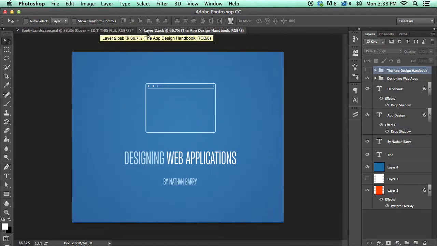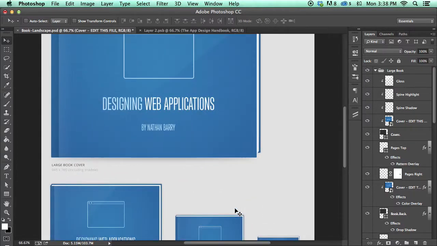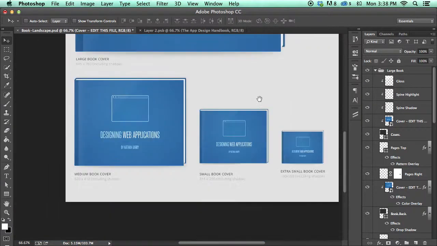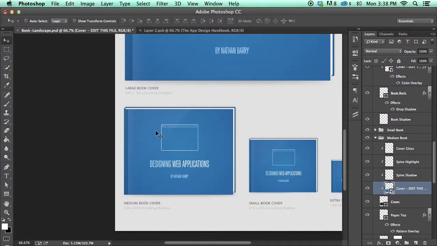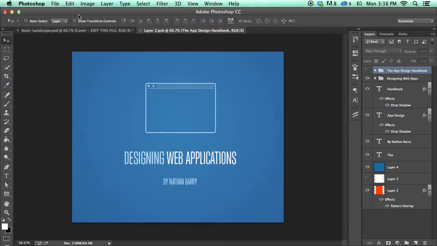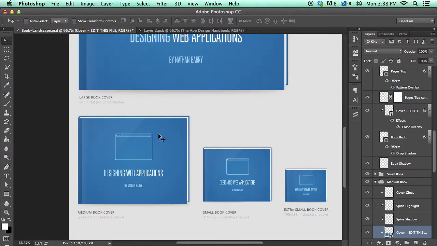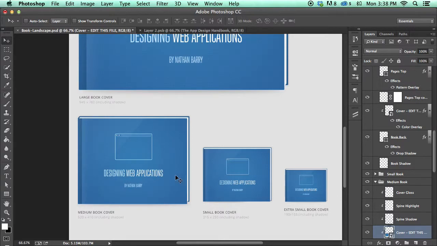So what you can do, well, I'll show you how to do that in a second, but right now I want to show you what else goes into making one of these book covers. So let's take a look at this medium size. We've got gloss, we've got all of this around here. And so it's taking this flat design in the smart object and adding life to it. And the advantage to this is that someone who doesn't know what they're doing only has to edit this smart object, throw in a quick icon, some text, and save it, and it comes out looking pretty good.